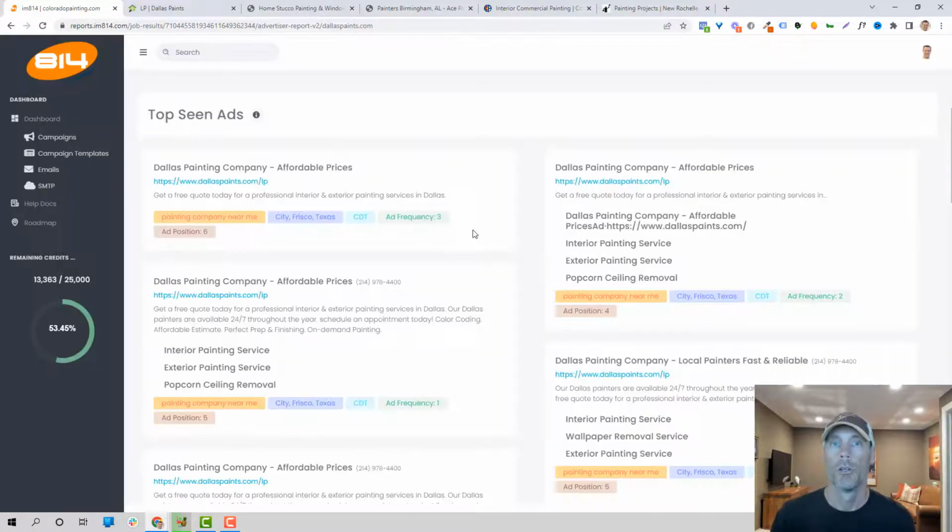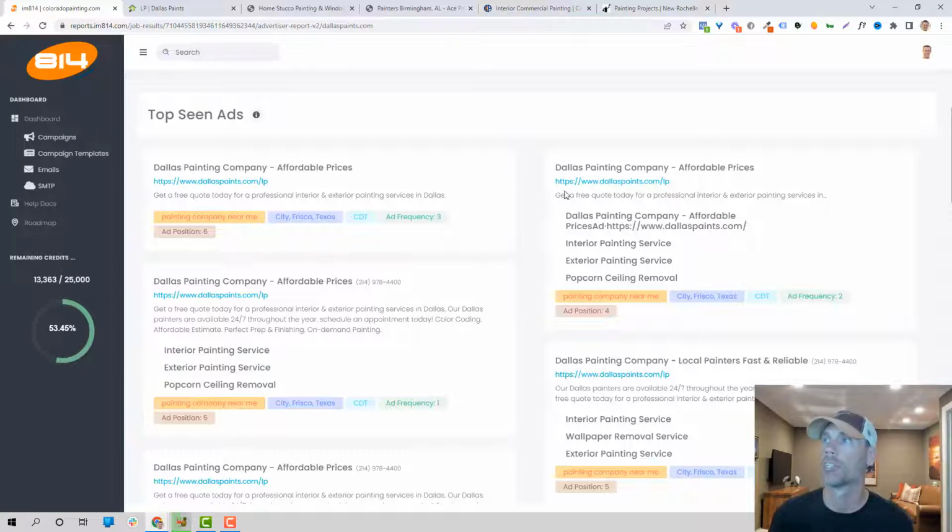So let's dig in. I don't mean to share anybody's business in particular, but I am going to share with you what I see. We did a market audit in Dallas, and one of the main competitors was Dallas Paints, doing Dallas Painting Company, and here are some of the ads that they're showing. So the good and the bad. The good stuff is occasionally they are utilizing what are called extensions, where it talks about interior painting, exterior painting, popcorn ceiling removal. It allows people to see your capabilities, or you can click on them and go directly to that page.